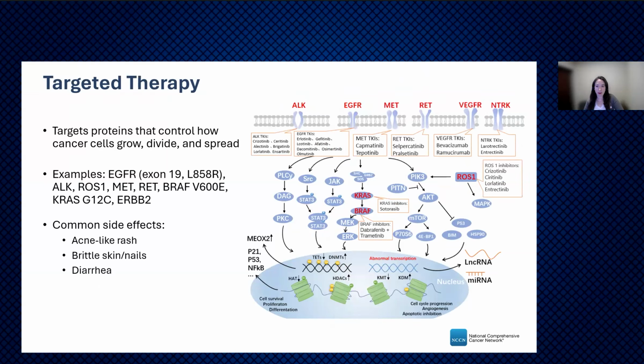Then you heard me mention targeted therapy. So this is a very exciting field for lung cancer patients. We're finding more and more that as the incidence of smoking is going down, smoking-associated lung cancer is going down. But there is a rise of lung cancer in patients who have never smoked. And often we find that it's related to some of these mutations I have listed here, for example, EGFR, ALK, ROS1. And so these are specific mutations in the tumor cells.